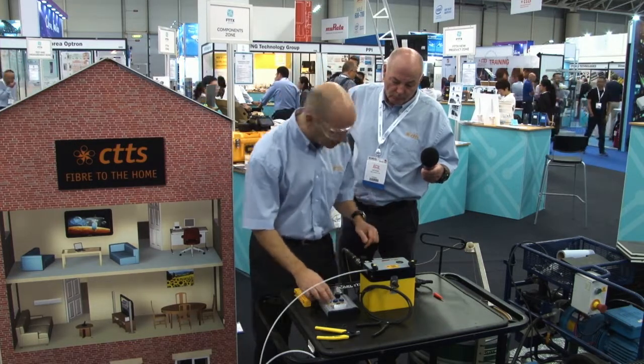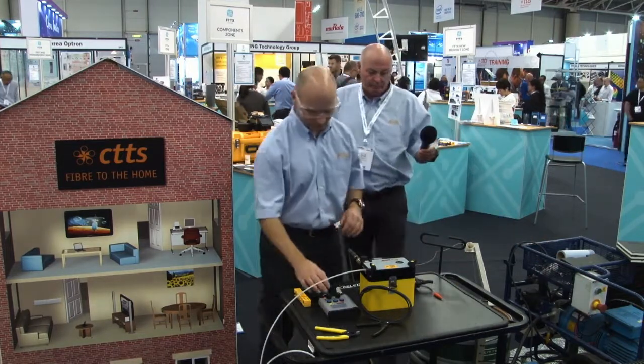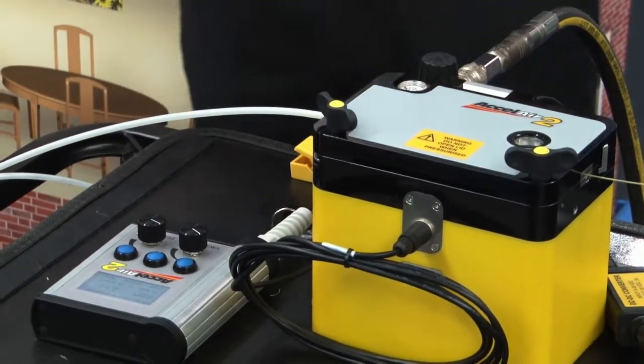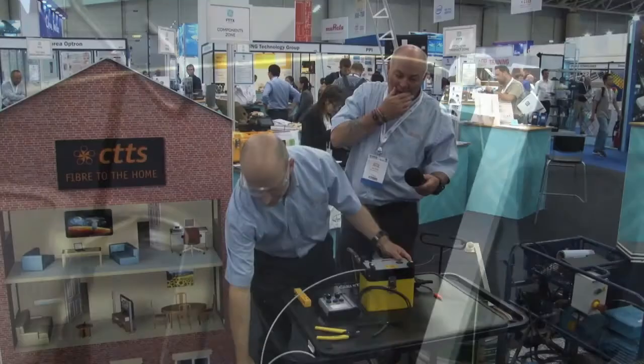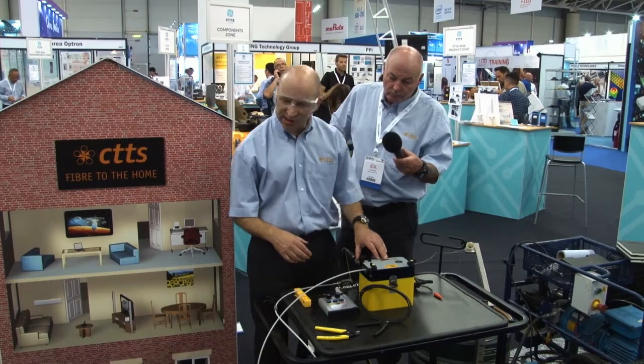So now we're up and running. I'll turn the air back on. Yeah, it's moving about 24 meters per minute. It's quite a short run, so we won't try and run it too fast. If you look at the drum now, you can see the fibre running through the drum. And it's up now to 37 meters per minute.